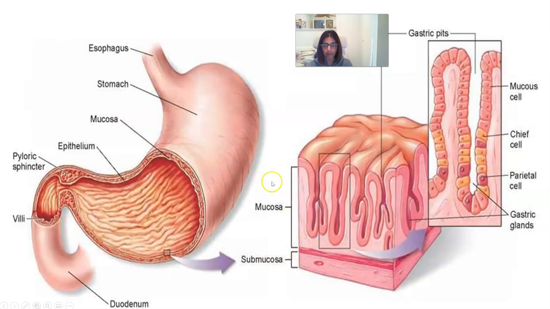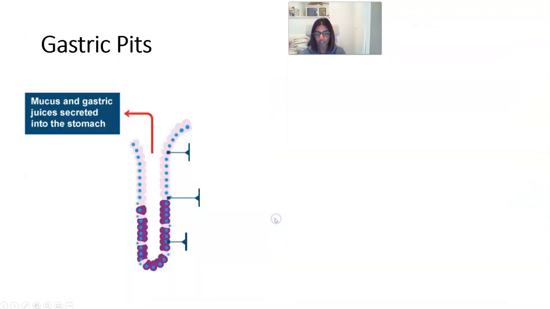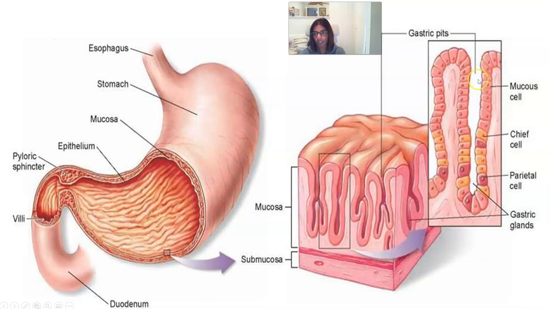Now, how these gastric pits work is, if I show you an enlarged image here, so we've got this folded surface on the inside of the stomach. Now, these are called the rugae, and these are tiny folds. And the reason why we have these folds, if we zoom in on this picture here, this is the lining of the stomach. We can see these gastric pits in the mucosa lining. Now, with these gastric pits, if we're looking at one gastric pit here, so up here would be the inside of the stomach. Within those gastric pits, we've got different types of cells. Now, each of these cells secrete either mucus, acid, or an inactive enzyme into the stomach bag itself.